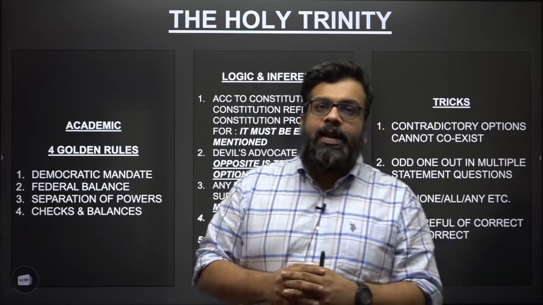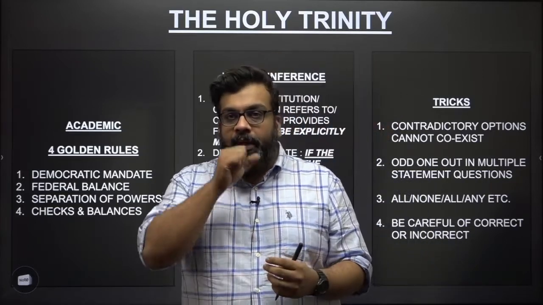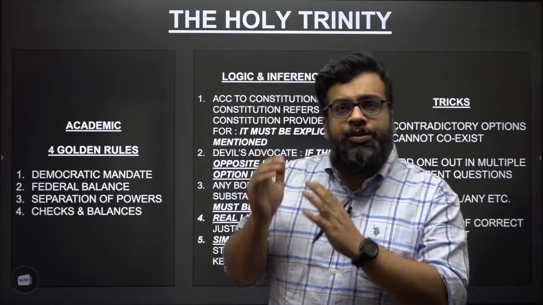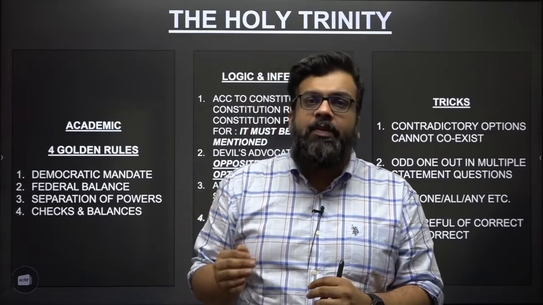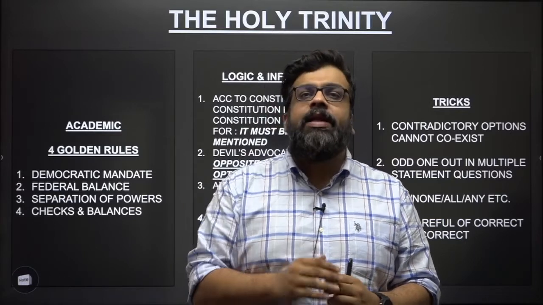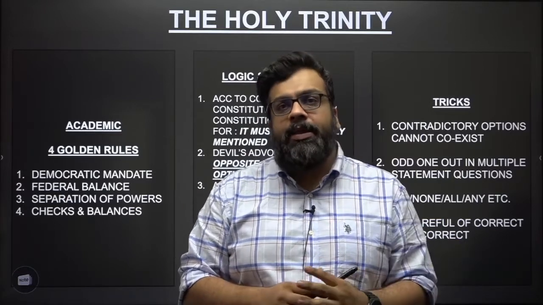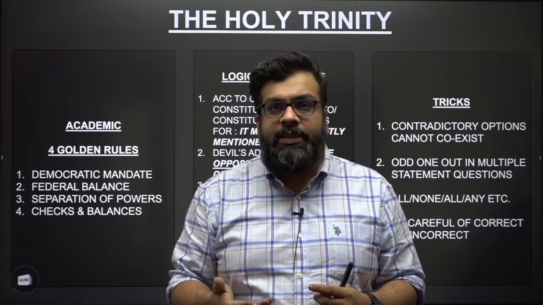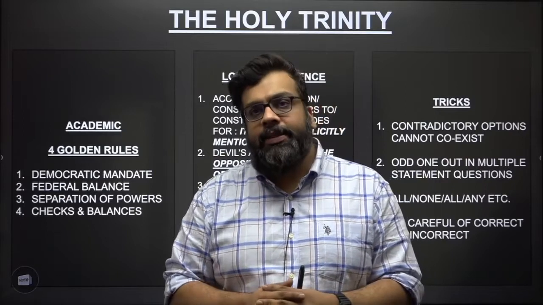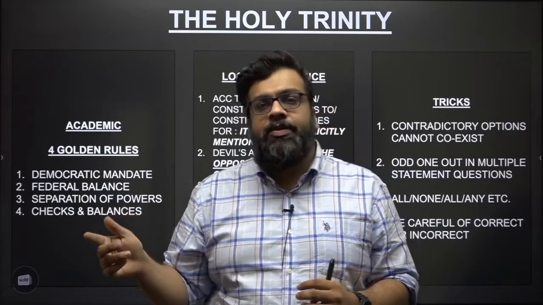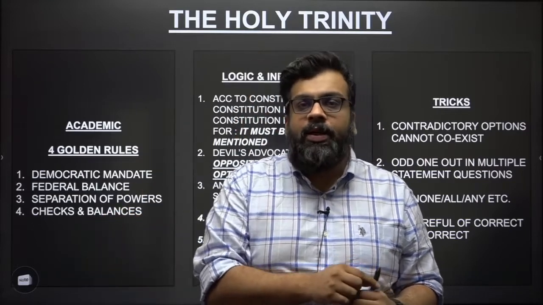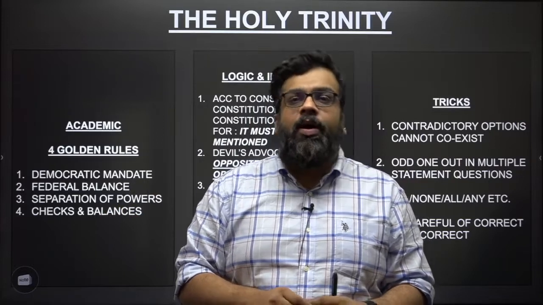So, inter checks and balances would mean, for example, the judiciary, or more specifically the Supreme Court, has the powers to strike down any law which is made by the Parliament which compromises or which allegedly violates a fundamental right. Similarly, judges of the Supreme Court can be removed through a special majority of the Parliament.